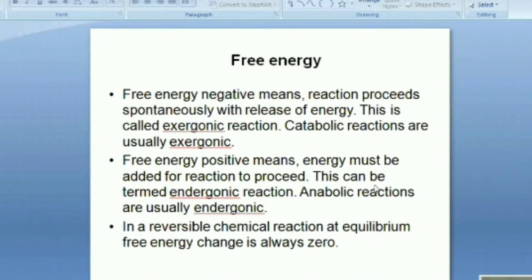These are the cellular functions. Suppose synthesis of glycogen, synthesis of urea, all these require energy. Without energy, it is not possible. Urea synthesis, glycogen synthesis, synthesis of ketones, and synthesis of cholesterol all require energy. Synthesis of fatty acids, these are the cellular works. For performing cellular works, this free energy is required.